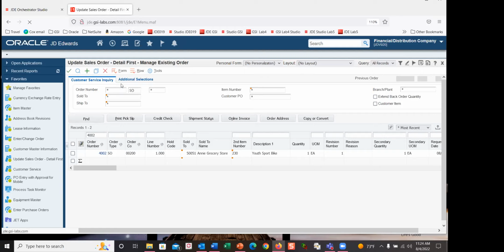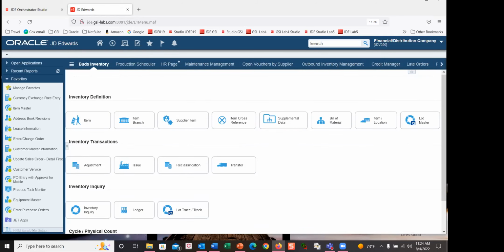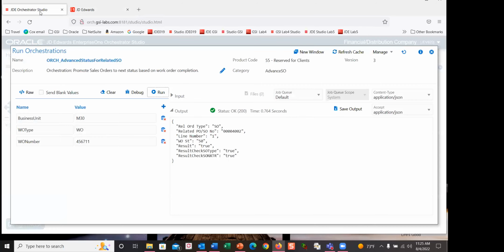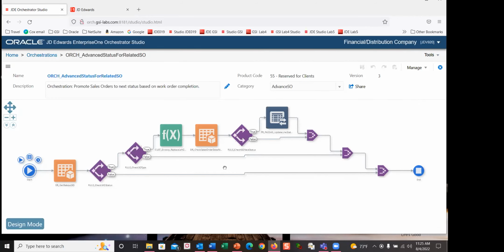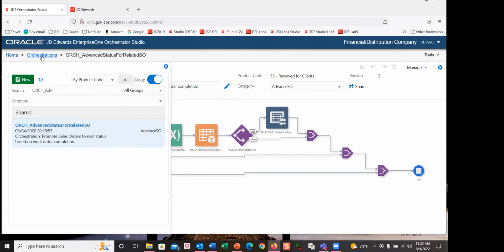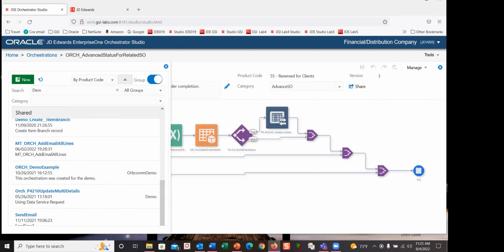So that was the first orchestration I wanted to show you. Again, these are all live examples. So the second orchestration is a very common one. If you've ever had to add an item master in JDE, especially in a distribution environment where the item may exist in multiple branch plants, you have to copy it to this branch plant and then that branch plant and then another, or set up the UBE, which automatically updates them. But it's a time-consuming effort, especially if you have a lot of branch plants. We've had some customers that have a lot, maybe stores where they sell the product out of. That can be a labor-intensive effort, right?